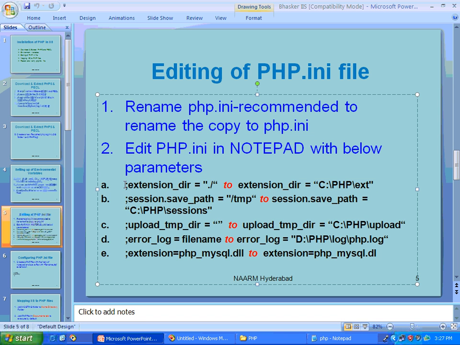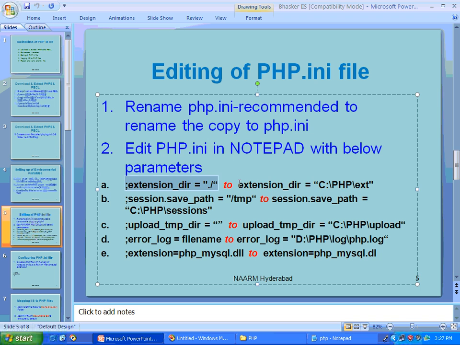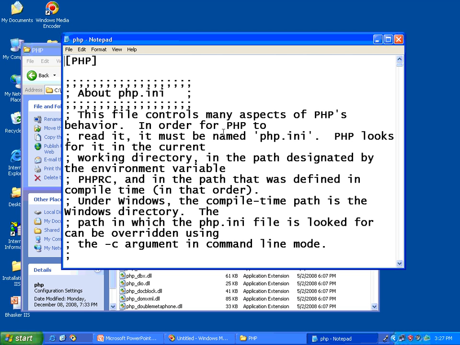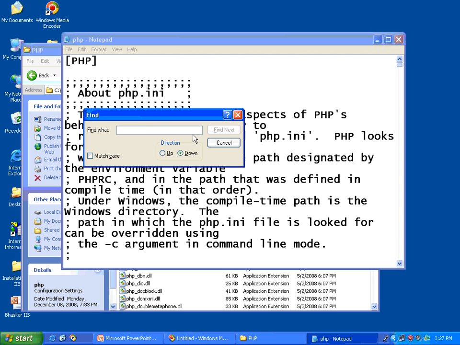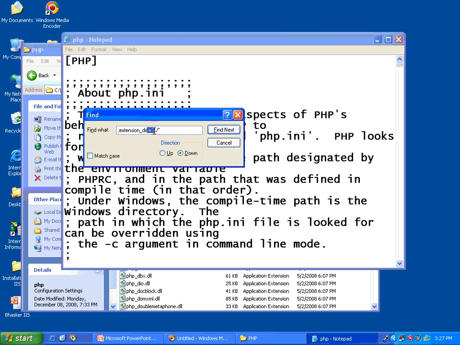The first is ;extension_dir, so we have to change it to extension_dir, locating the path C:\PHP. We edit this file because a semicolon is a comment that prevents the command from being executed by default.